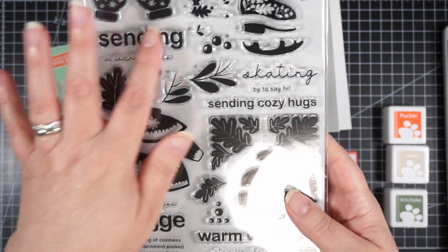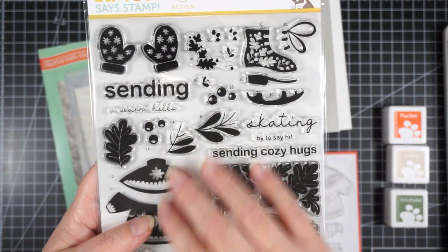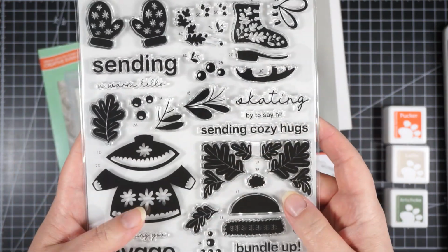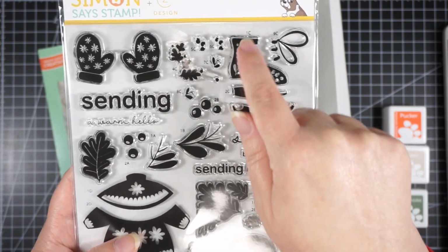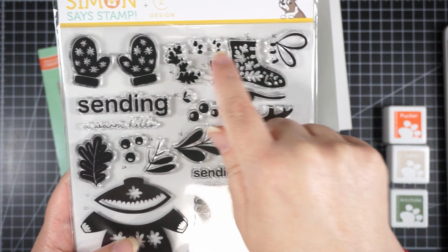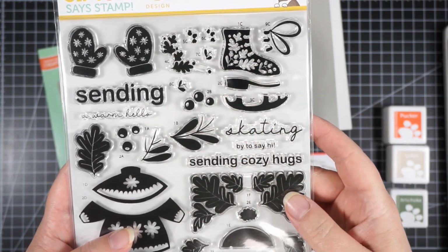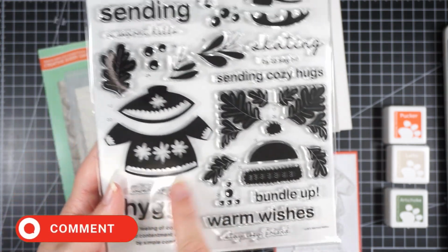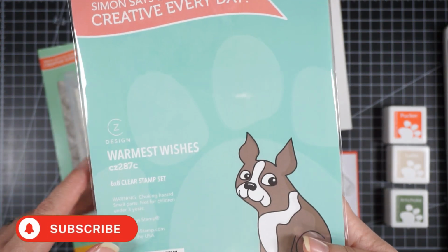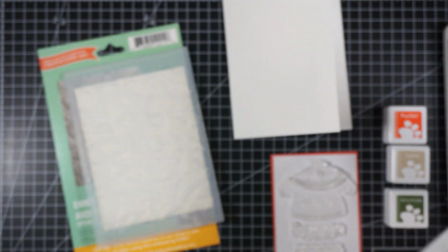So it's got all these beautiful wintry, cozy kind of images on it, and they're also like a layering set. So you've got the boot here, and then you've got the bits that you can do in different colours to make the pattern on the boot. For example, some foliage and some nice sentiments and things. So this is the Warmest Wishes stamp set that came with it.